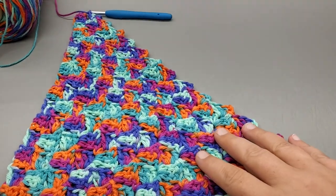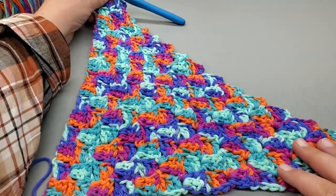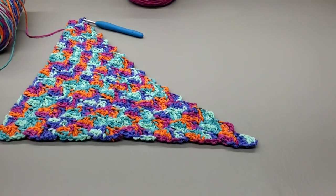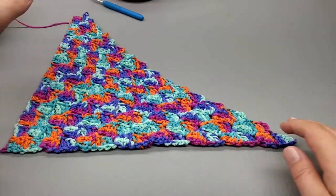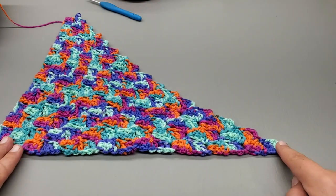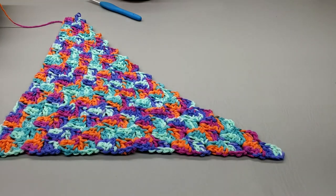Okay, so I went ahead and I finished this. I didn't finish it. I stopped right here. Finished that row. Let me back you guys up a little bit. Okay. So we got 13 inches wide. Well, I want to make it longer. So what we're going to do is we're going to mark with a stitch marker that I don't have next to me.